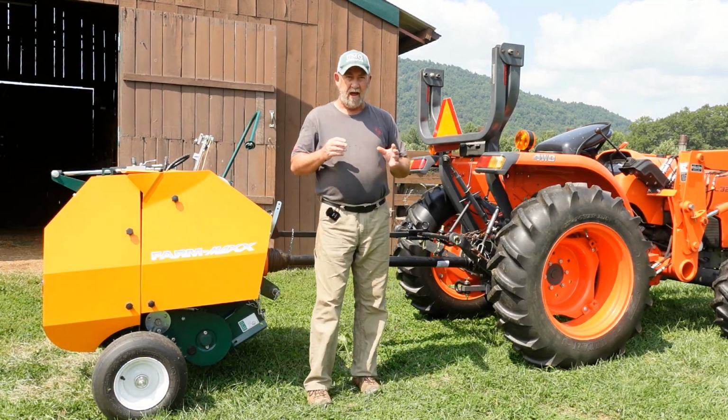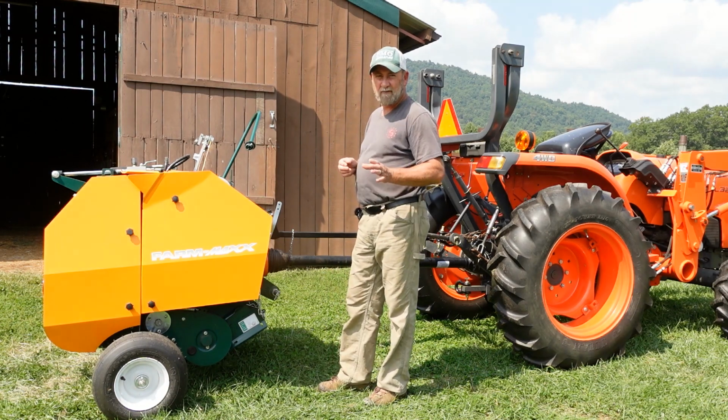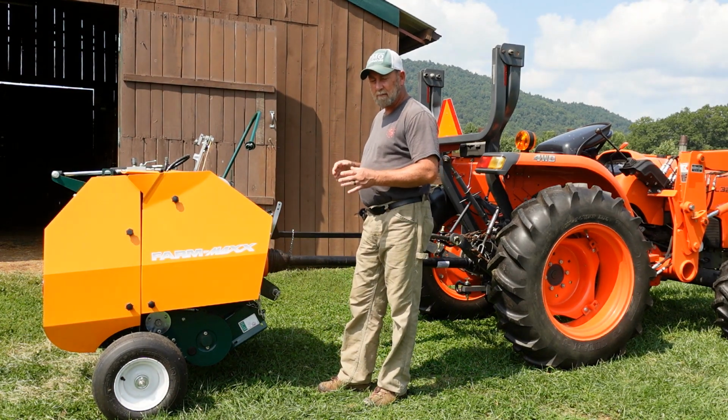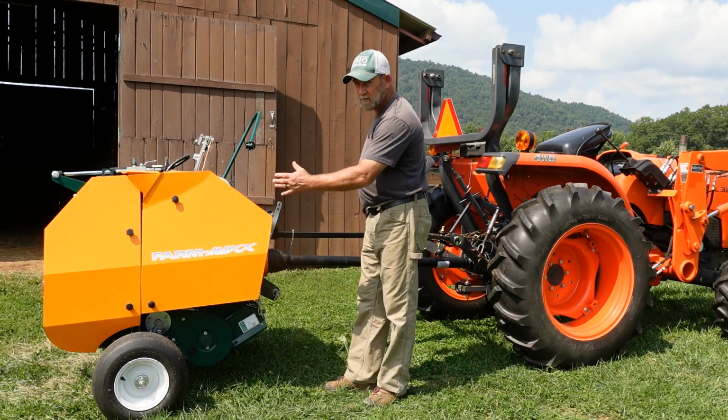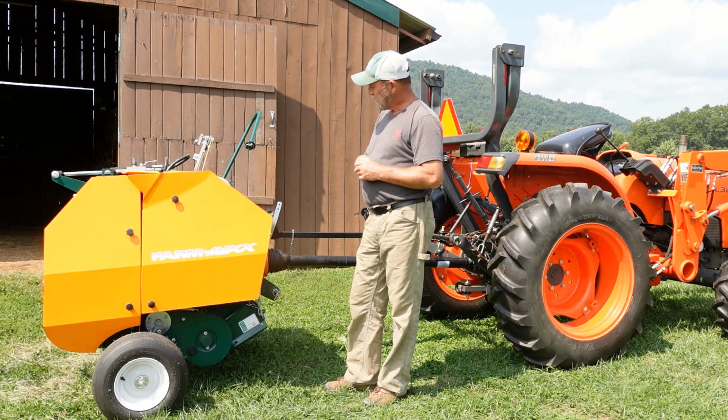So that put me back to the drawing board. I still think the swivel wheels could be a viable option, but I thought there's got to be something better. I'd like to be able to turn plus be able to see. So I started designing a drawbar system for it.